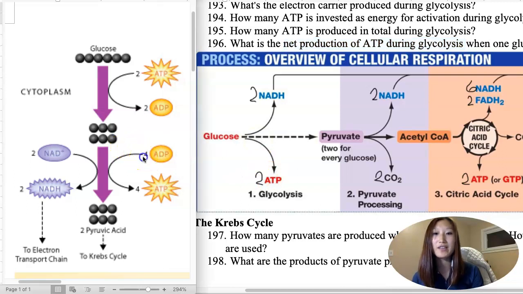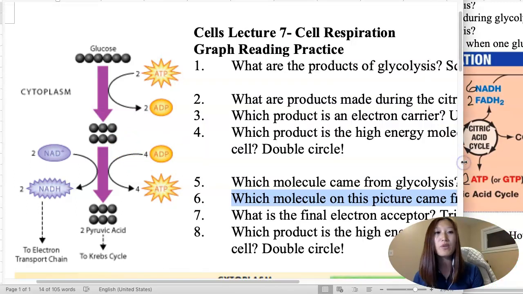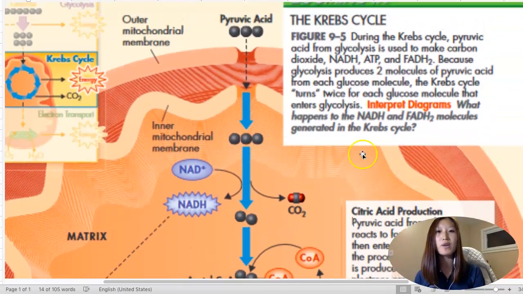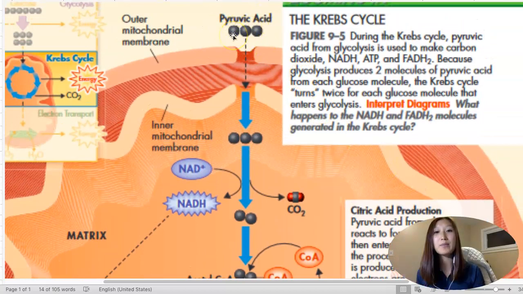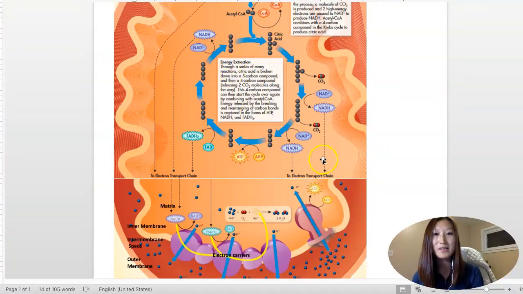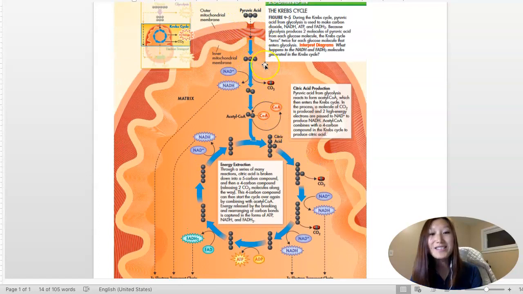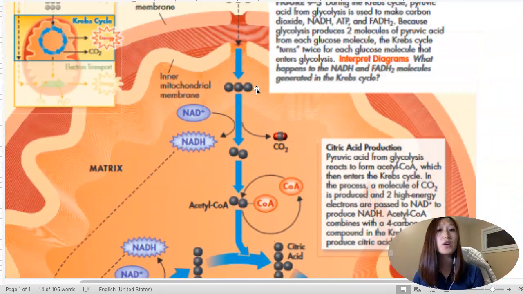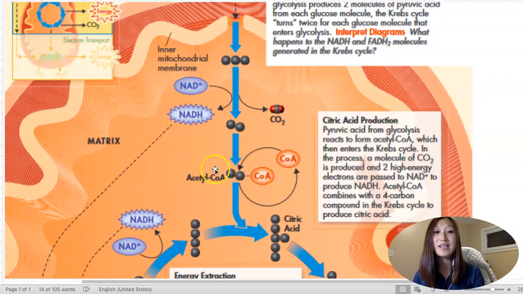Now let's take a look at the Krebs cycle, the second step. Before the Krebs cycle can happen, there's an intermediate step called pyruvate processing. How this works is that pyruvates get produced in the cytoplasm, but most of the cell respiration still happens inside the mitochondria. So we first have to transport pyruvate across the outer membrane and the inner membrane of the mitochondria, right? If we zoom out a little bit, you can see that this entire thing is the mitochondria. We have to take the pyruvic acid into the mitochondrial matrix. And then we're going to process this pyruvic acid into acetyl-CoA.